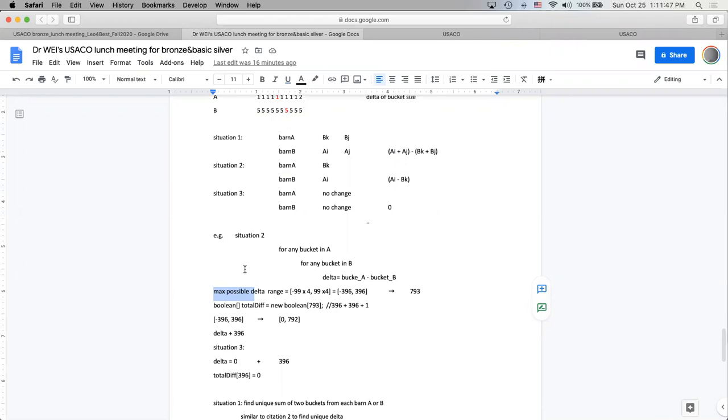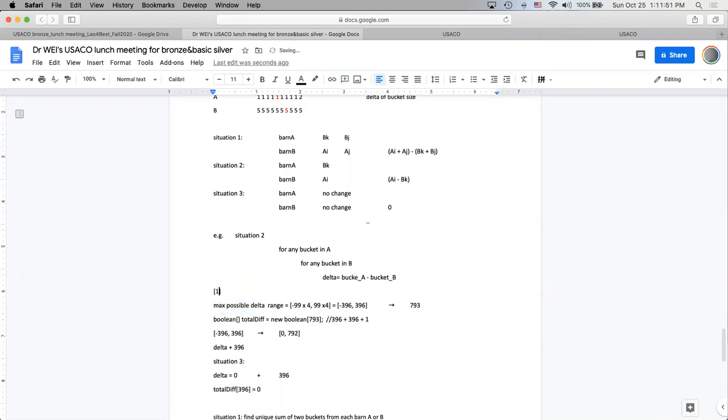You have the bucket size from where to where? Your bucket size is from 1 to 100, right? Then the maximum is going to be 99. So 99 is the maximum delta you can get from one round. Now you have 4 rounds, times 4. That's why you can have that.